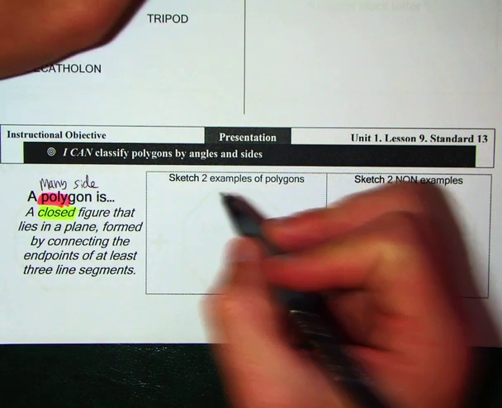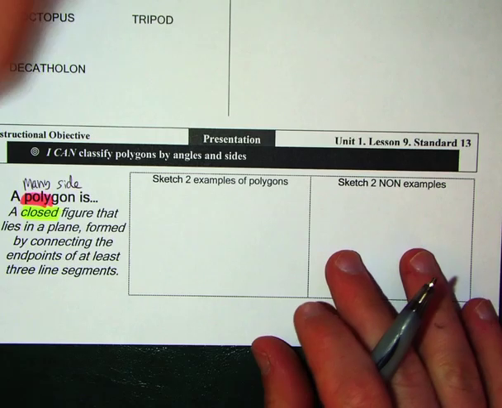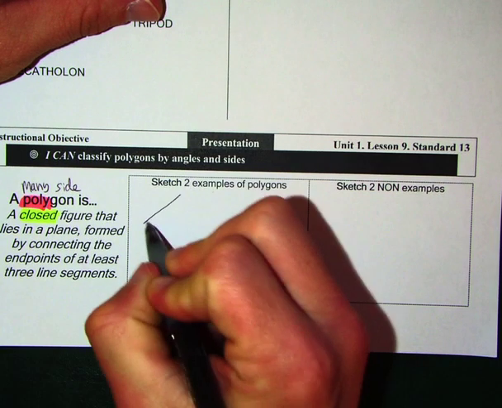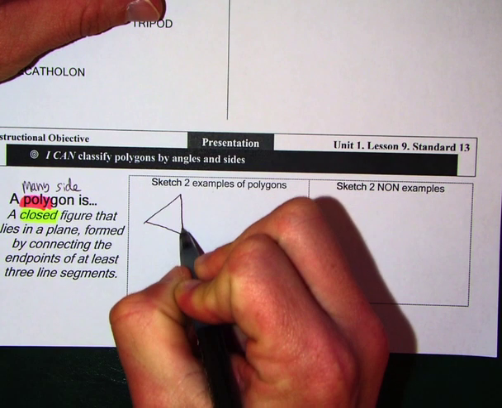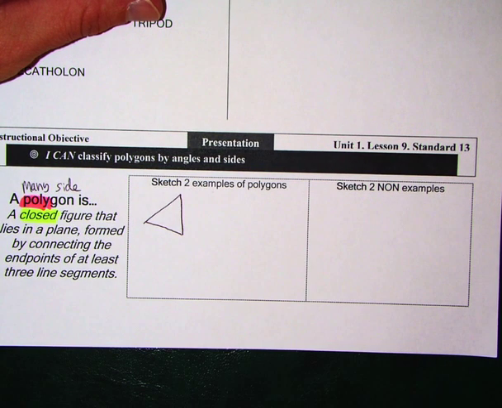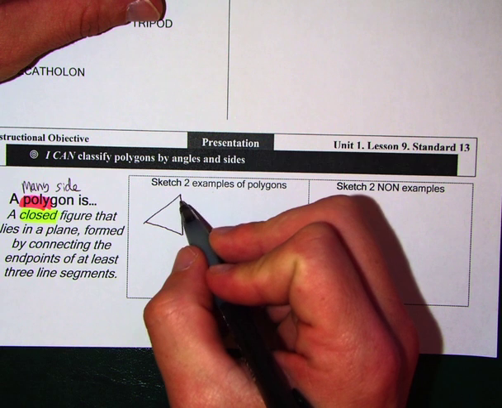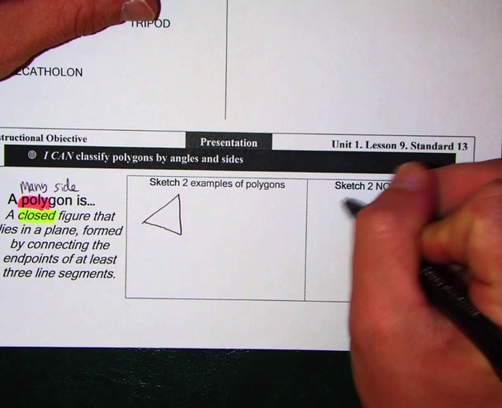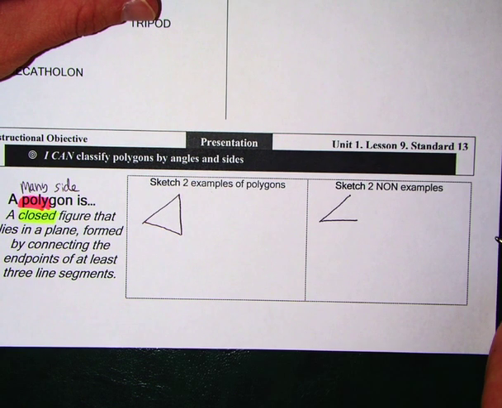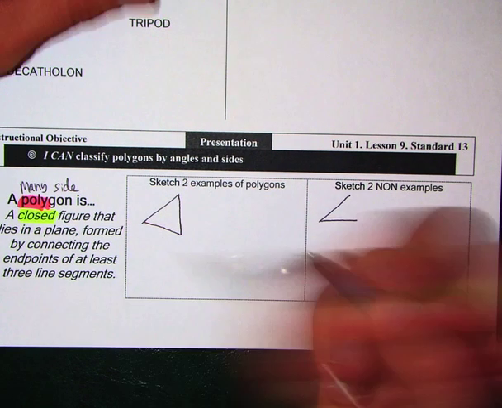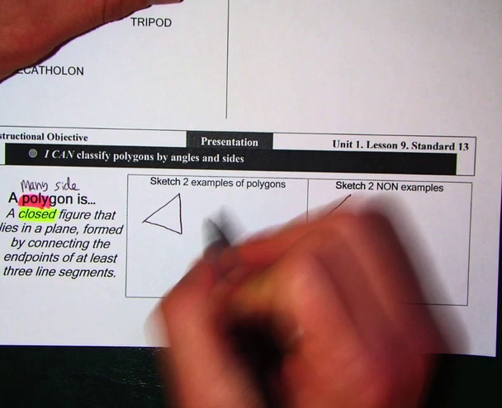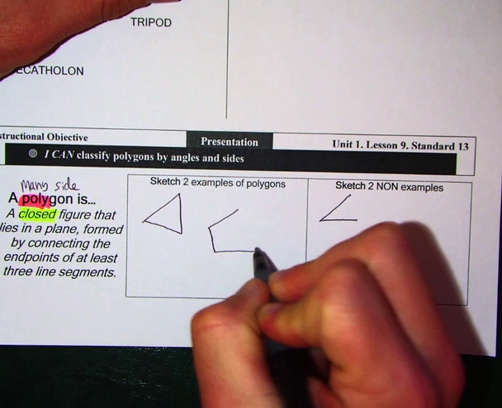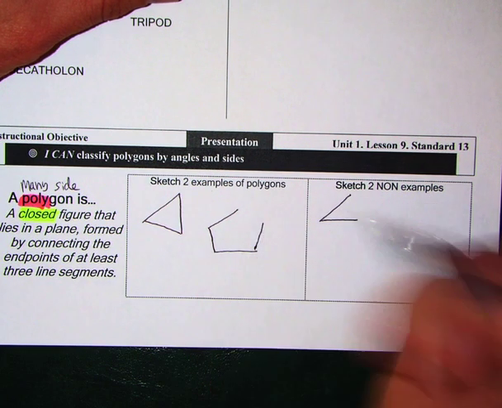So here's an example of 2 polygons. You can make yourself at least 3, so here's 3. Makes a triangle. You can't close it with 2. It would just be open like an angle, like this. If you have 2 segments, it's not enough. But I can use more. I can use maybe 5 segments. 1, 2, 3, 4. And notice that's still open.